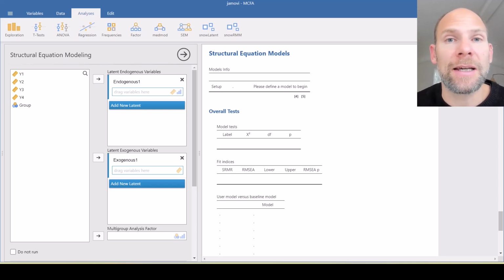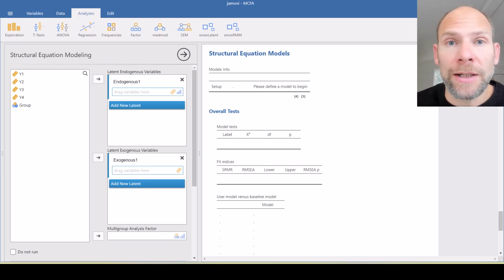Those are indicators of factors in a confirmatory factor model. And then I also have a grouping variable, a nominal variable that indicates group membership. In my example, this grouping variable is binary, so there are 2 different groups to be compared in a multi-group analysis with measurement invariance testing.